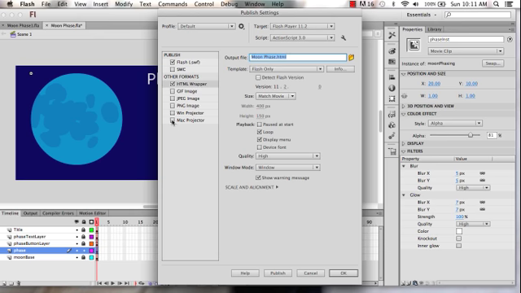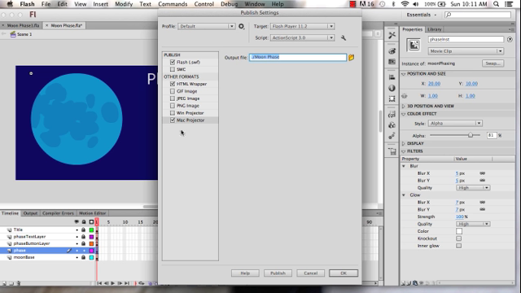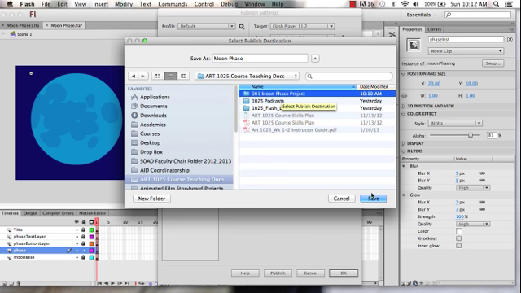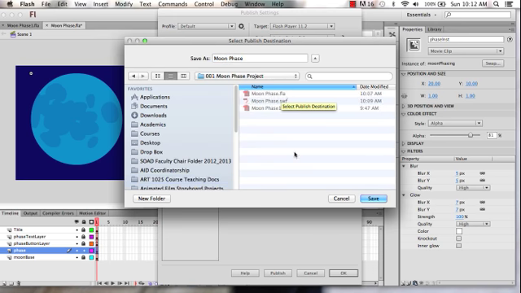Alternately, you can create what's called a Mac projector, or a Windows projector. What it's going to do is build an actual application, a Flash player application that will be your SWF playing in a window as an application. Let's select our publish settings and destination. I'm going to throw mine into Moon Phase Project. Okay, and I'm going to call it Moon Phase. And I already have Moon Phase FLA, the SWF is there, and so on.